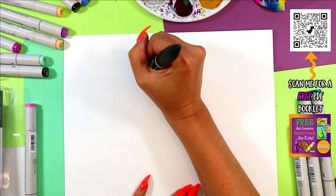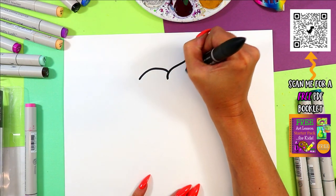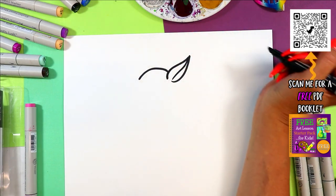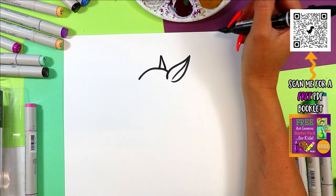All right, we're gonna begin with the kangaroo's head. So we're gonna draw a curving line. We're gonna add an ear, so we're gonna draw one curving line up and back down. Then we'll add a line down the center for the fold of the ear. And we'll draw one more little triangle over there for the ear in the back.